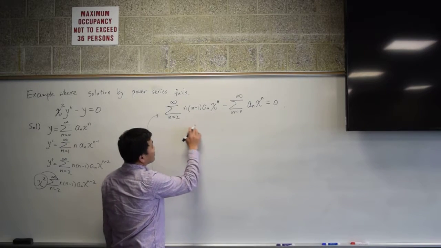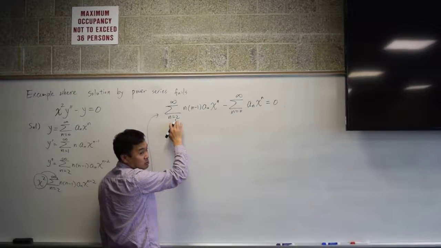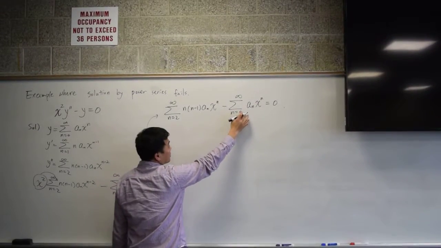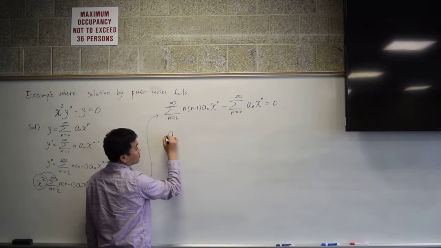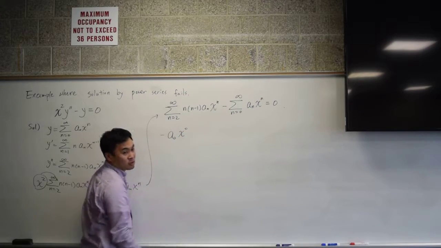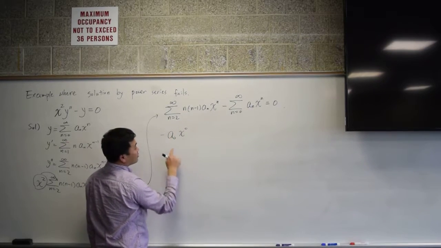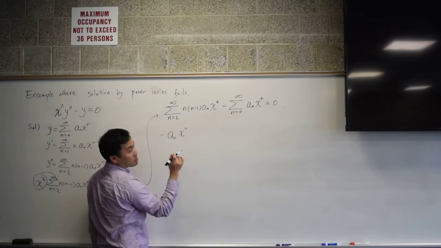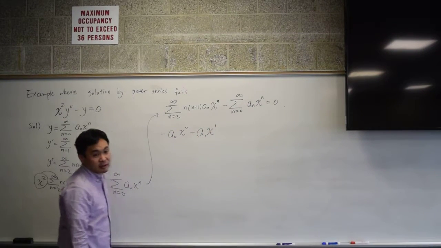Now, this one starts producing terms starting from n equal to 0. However, this starts producing terms starting at n equals 2 and afterwards. So you should first figure out what happens to this one when n is 0. When n is 0, you get a0 with the minus sign. That's it. X to the 0th power is 1. If you want, you can put it here, but this is 1, so this is optional. When n is 1, what do you get? a1 x to the first power. That's what you get, right?